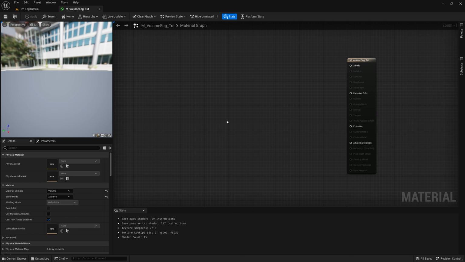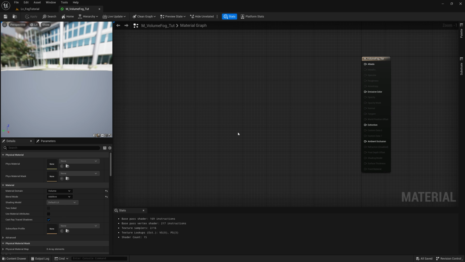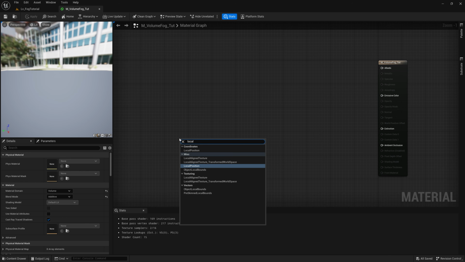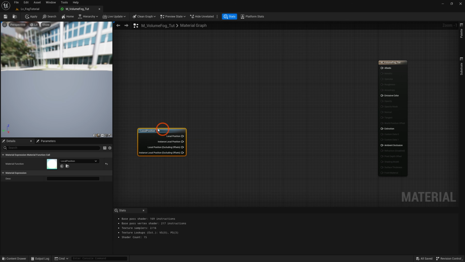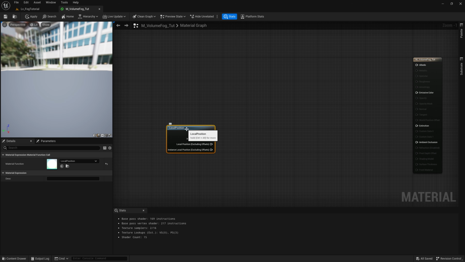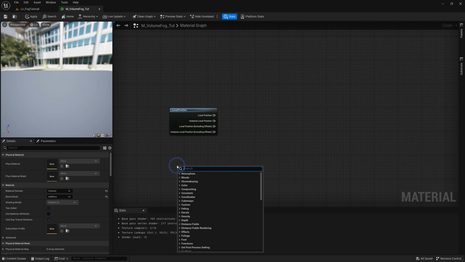So now I'm going to make the base function for our local volumetric fog. So let's right click in our graph and search for local position, which is under miscellaneous. Right click again and search for object local bounds.